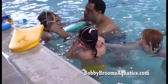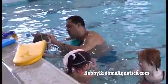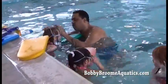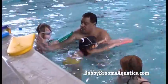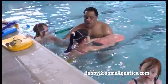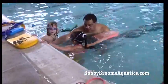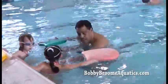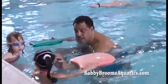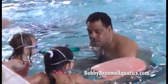Okay, Gabrielle? To the black line, half full. You and Cecilia go together. Hold on, you and Cecilia go together. Starting position. You have to listen. When I give you instructions, you have to follow them, okay? Okay, Gabrielle? I didn't hear you say yes. Okay. Starting position. You good?